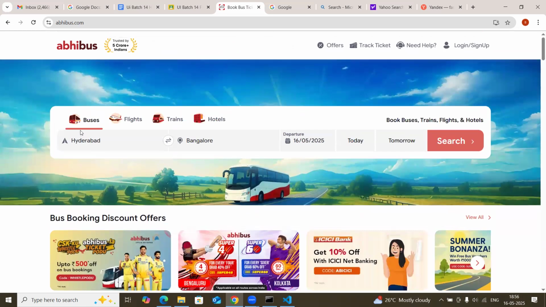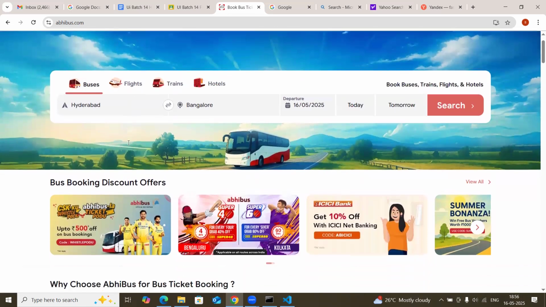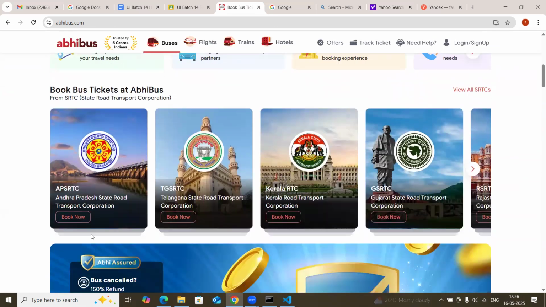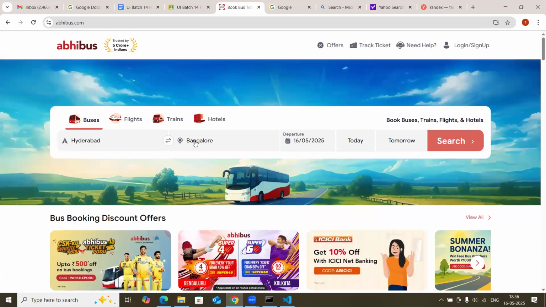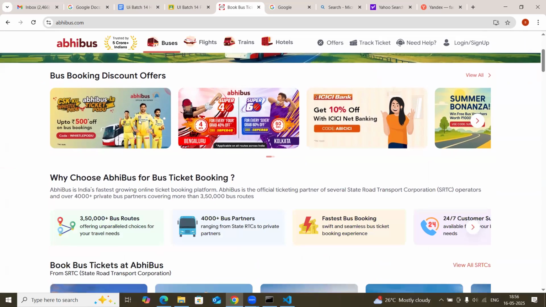And how are you able to build these buttons, this navigation? This is a button element, this is a text element. So ultimately you are making use of elements, but they are arranged in an order. You are seeing a logo here, a navigation here, a search here, cards here. So who decides this order?